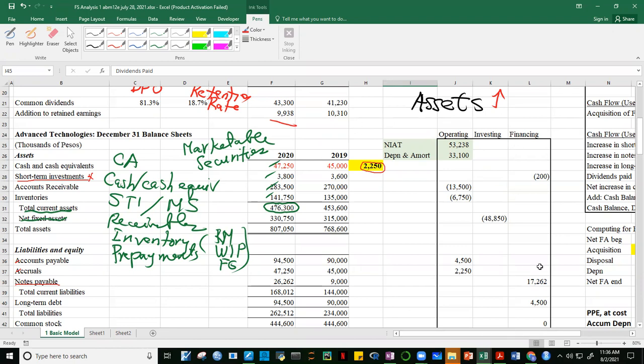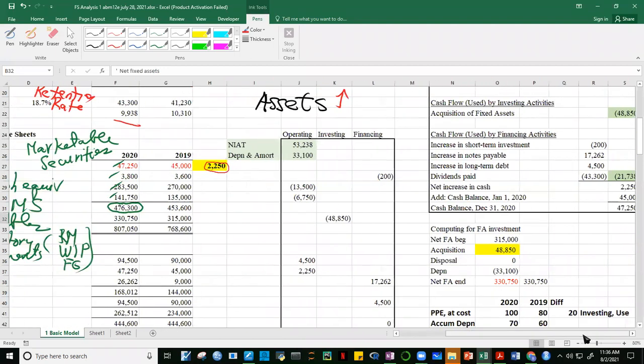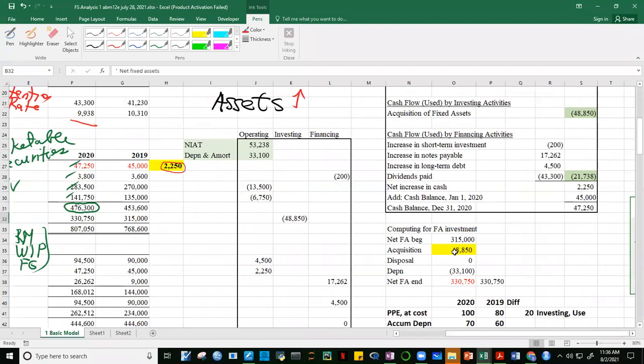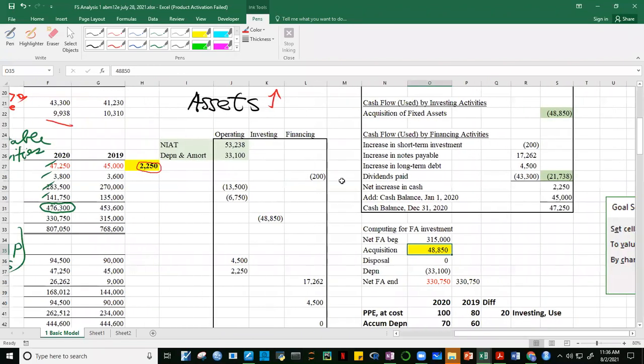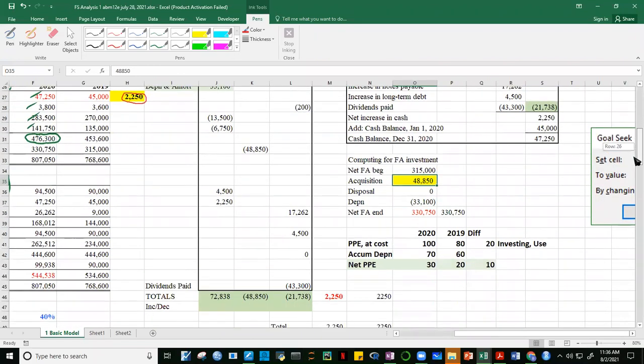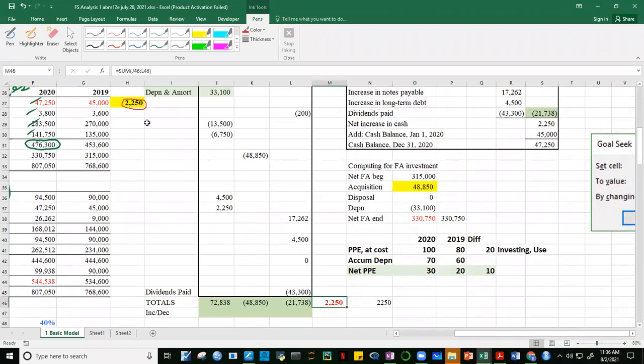After we are able to do this, the reminder here, guys, is that when the net fixed assets is given, we cannot use the figures in our balance sheet. We need to compute how much was really invested in net fixed assets by this model. We were tracing the flow of net fixed assets, so we need to include the acquisition, the disposal, and the depreciation. And then we can use the goal seek. So this is what we had last time, and then we were able to resolve the increase in cash.